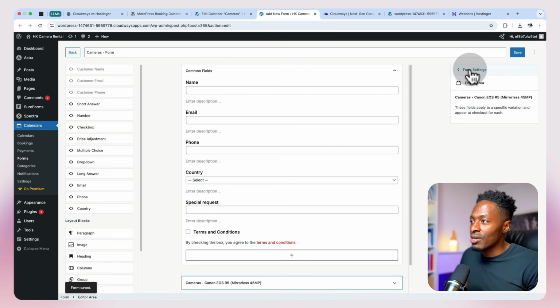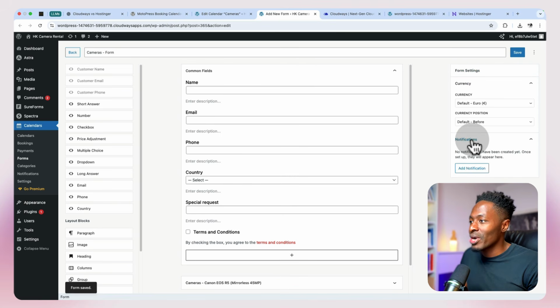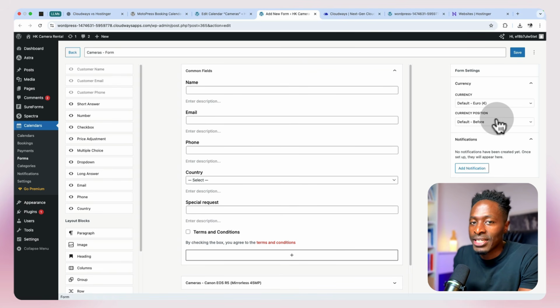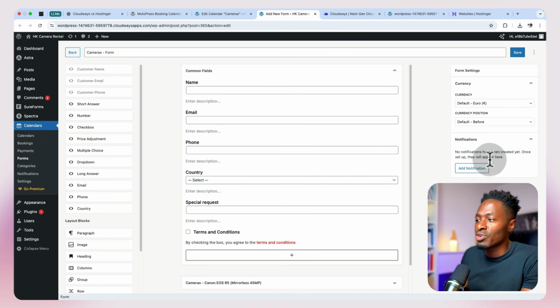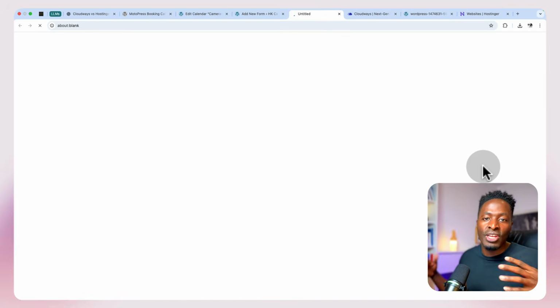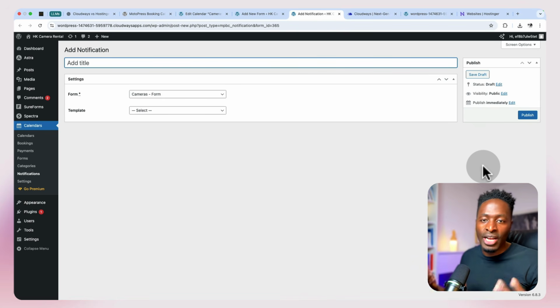Now, when you click over here and go back a bit, you can make a custom change right over here over which kind of currency you are collecting, for the figures that are showing for your clients. But the most important thing is we want to add a notification. A notification is whenever a booking comes in or a cancellation or anything that happens in this process, when the client is trying to book, you receive a notification as the administrator, but also the client receives a notification.